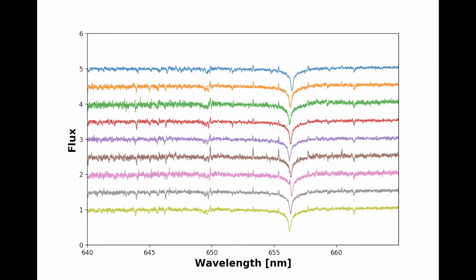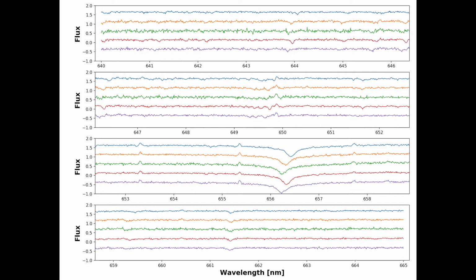Before we dive into the actual RV extraction, let's have a closer look at the data. To start, I have removed the barycentric correction so that skylines match up, as shown by the red lines that I plotted. We can remove these or mask them out to make our fit better, but for this simple presentation I will leave them in. I reapplied the barycentric correction to not get a spurious signal.